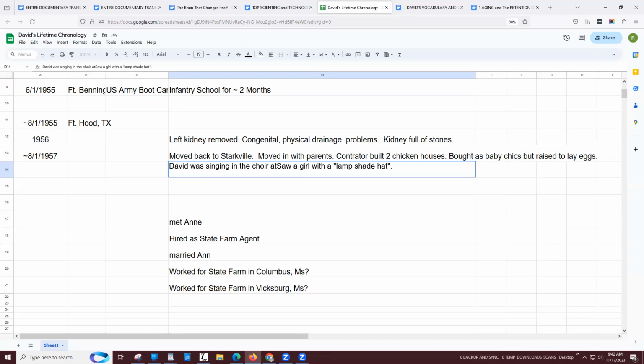What was the name of the church? The First Methodist Church of Starkville, Mississippi. What was your friend's name, your buddy that was singing that day also? Pat McInvale.